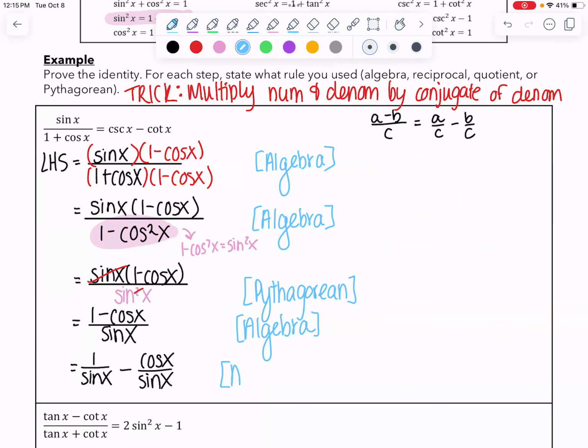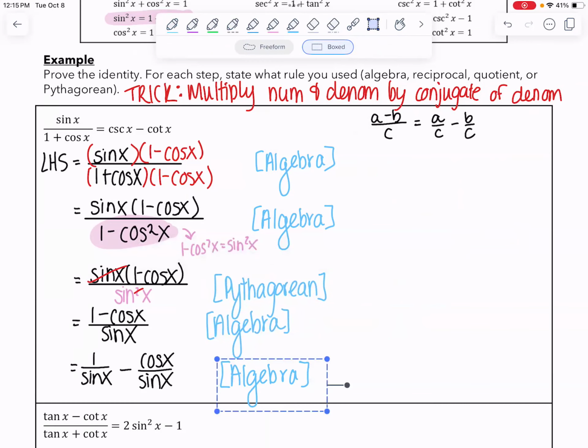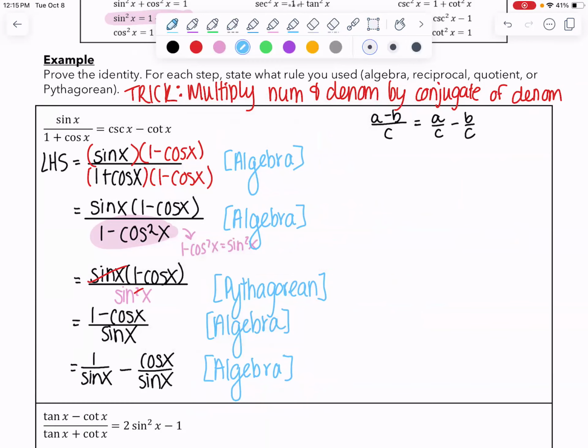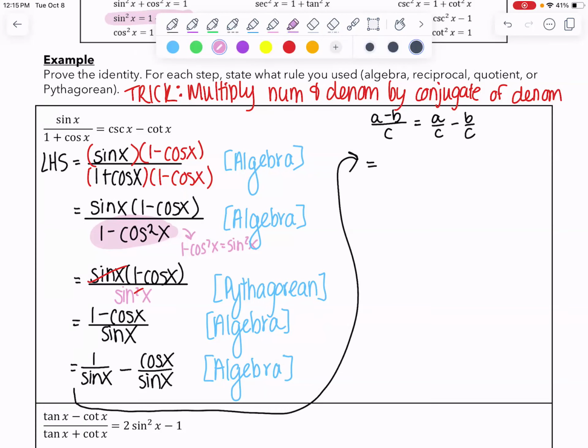Again, algebra. Now, if you were doing this on paper, it would really be one step to the final answer. However, because you'll be doing these on ALEKS, ALEKS is a little bit particular about how these are entered. You'd look at this and say, well, that's cosecant, that's cotangent, done, right? And it should be that easy. However, those are different identities used to get from one step to the next, so you have to write those steps out separately so that you can identify which rule was used.